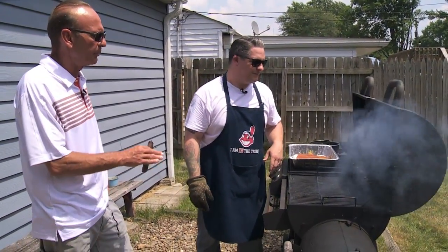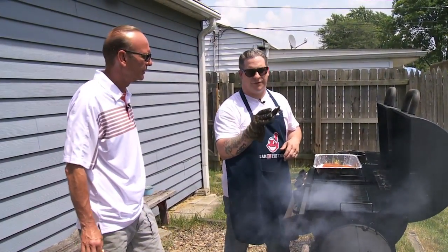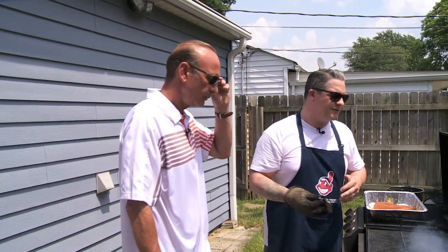Casey, what is our temperature about? I notice you've got your thermometer right there. This is gonna be one of your smoking best friends right here. I'm gonna smoke between 225 and 275. A lot of barbecue guys will tell you 250's tops. For me, I like to run a little hot sometimes. So between 225 and 275 works.